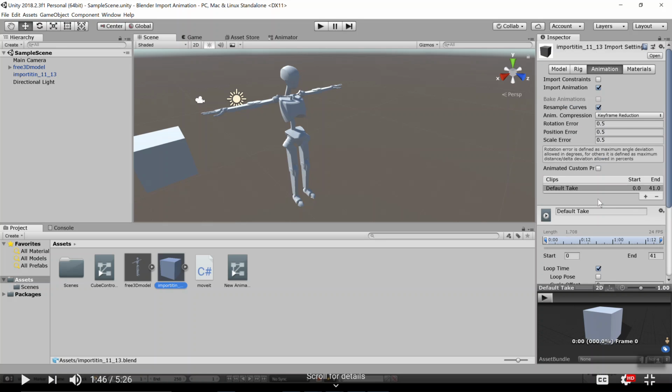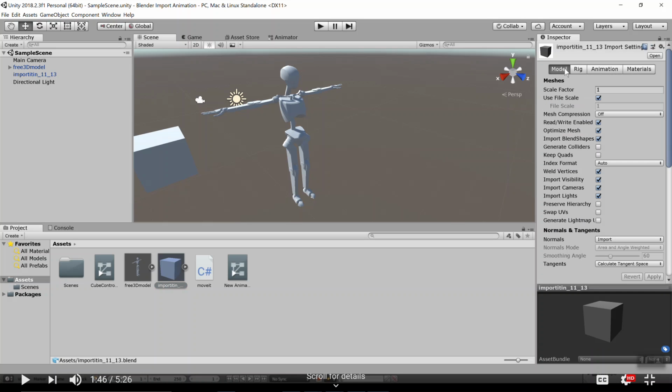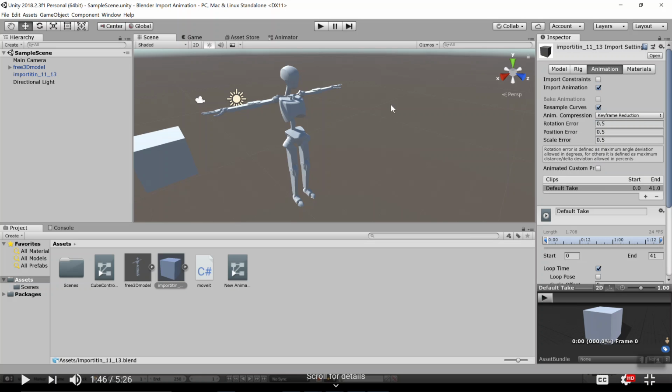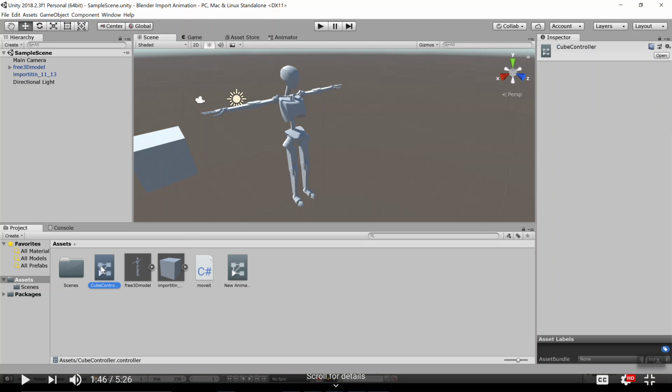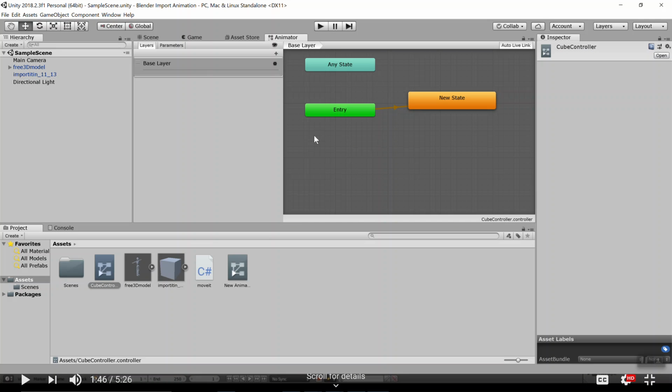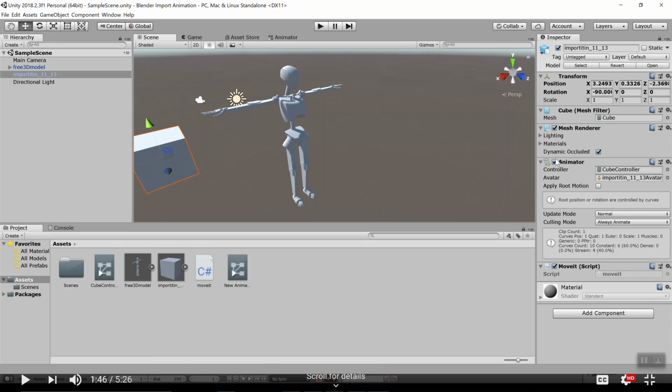Loop. My cube here, I'm saying is a cube controller. For my cube controller, I have the new state there. I don't remember setting that avatar.